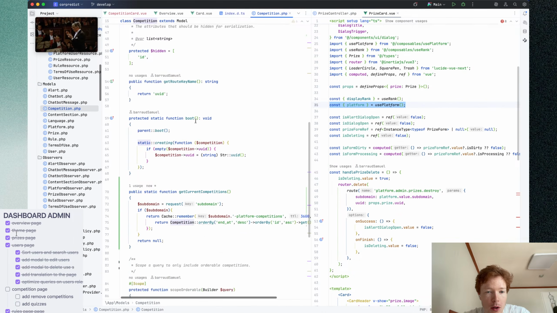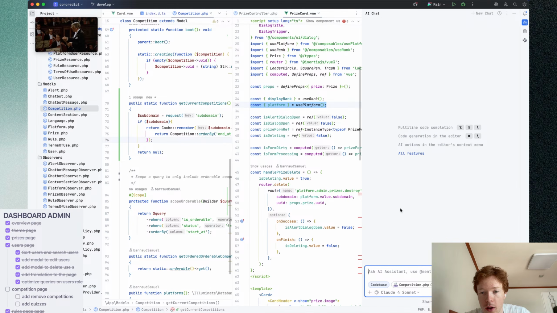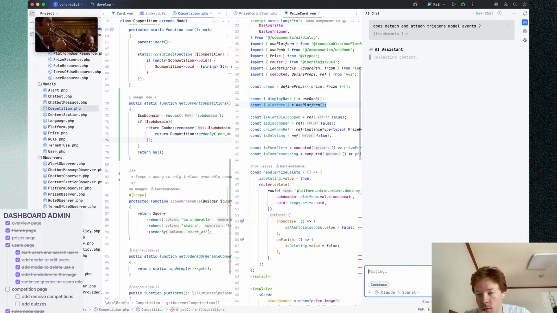Yeah, current competition, it's in cache. So we need to erase that every time we delete it. But I assume that detach does not trigger any model events. Does it trigger model events? If it triggers model events, then it's fine, but I don't think it does.